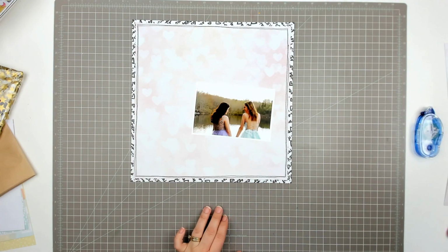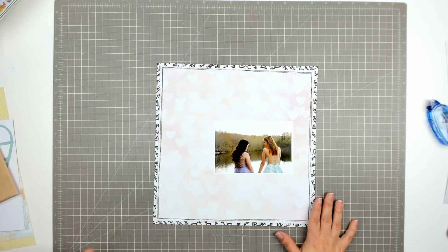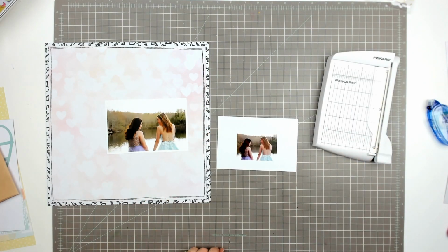So this 4x6 photo is a little bit too big for the design that I have in mind because I am scrap lifting an older layout that I did. I will link the process video to the older layout. It's Early Morning Beauty. And so this photo was a little bit too big for that. So I printed it smaller.